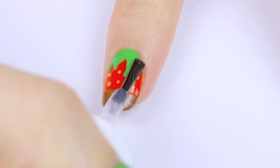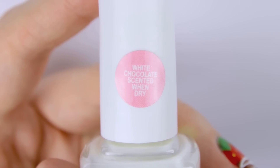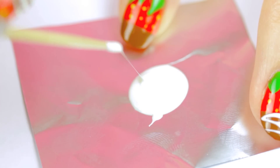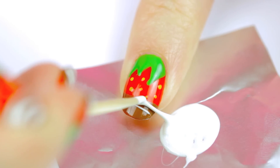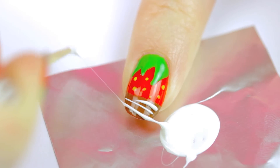However, it will still be there and it will still have a texture. Now it's time for my favorite part, the white chocolate drizzle. I'm using a special polish by Color Club that smells like white chocolate when it's dry. If you don't have this, you can always just opt for a regular white polish. To do the 3D drizzling, you will need to place a small puddle of white polish onto some tin foil and allow it to dry for about 15 to 20 minutes. We want it to become stringy — keep checking to see when it's done. It will look really stringy like this when it's ready. Then just use a toothpick to string the polish over the tip of your nail. I like to push all of the polish from the puddle over to one side when it's ready to string — I find that this really helps.